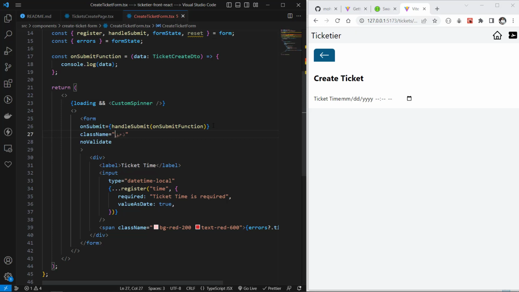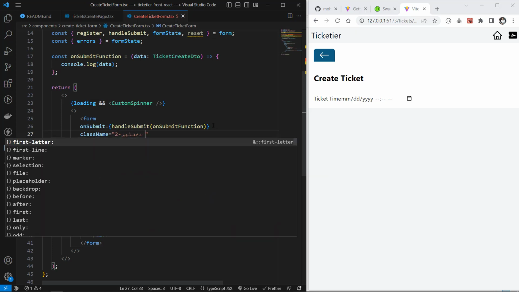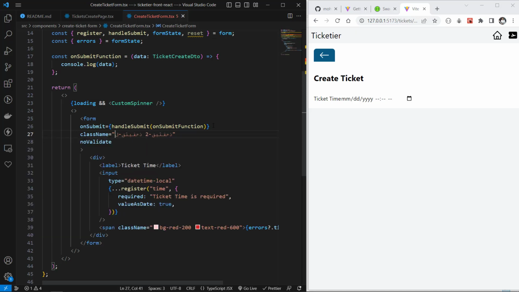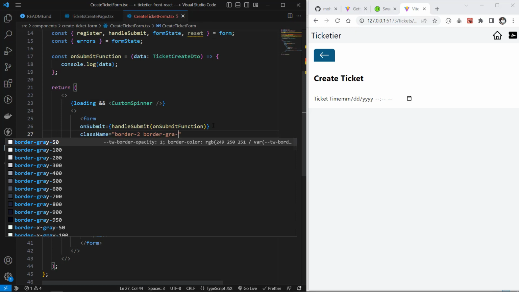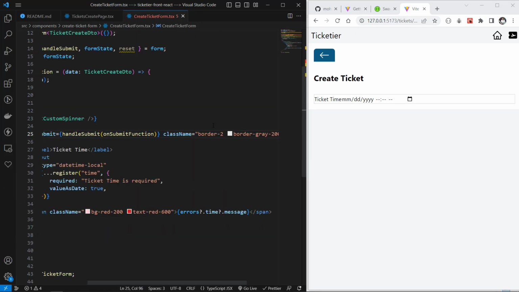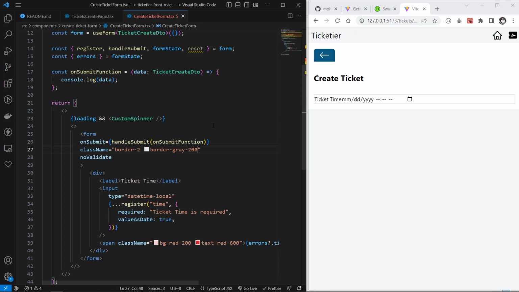So for classes, let's have border-2 border-gray-200, width of 400 pixels.